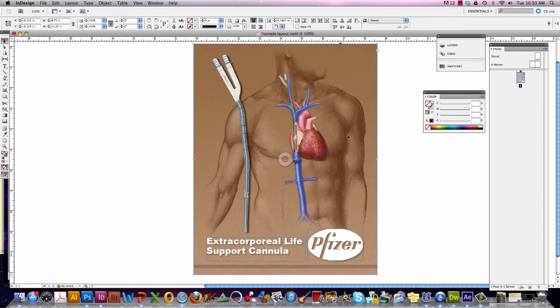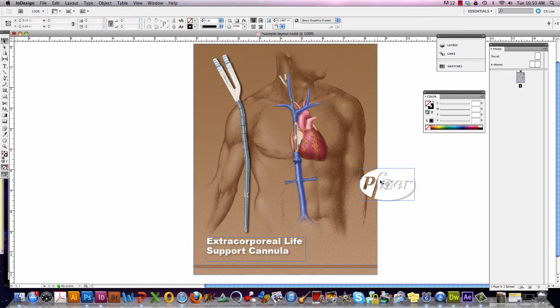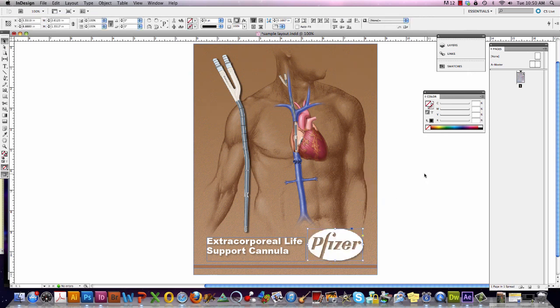So we've got one large raster image. This Pfizer logo down here was created in Illustrator as a vector object. And you'll see that I can pick that up and move it around as well. Now the logo itself is pure white, but within InDesign I was able to add that drop shadow effect so that it gives the logo a little bit of a three-dimensional appearance. And let's put that back where it came from. If it wasn't for the drop shadow, if I put the logo out here, it would be completely invisible because it's just a solid white shape.